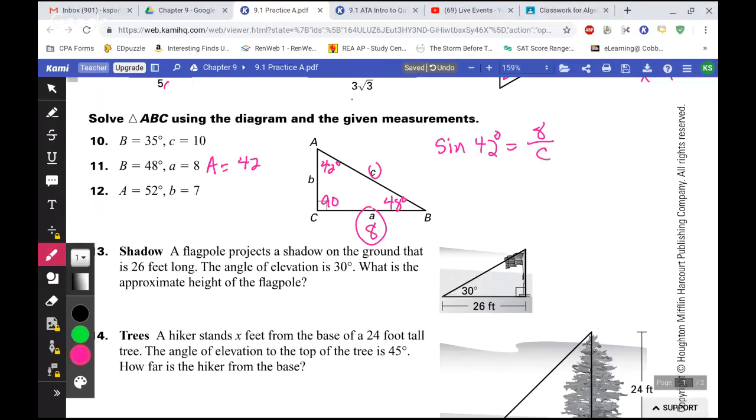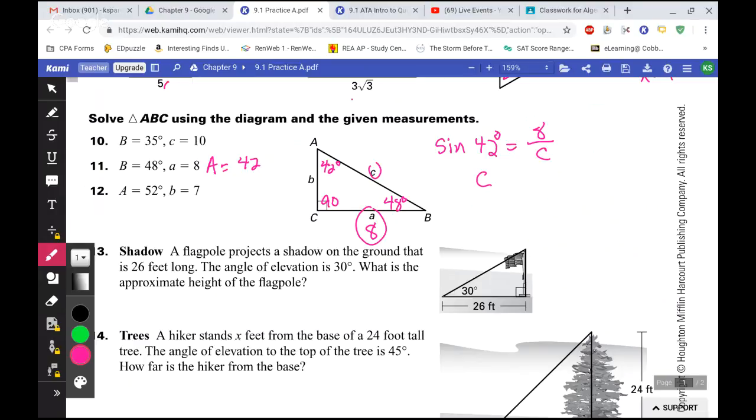And if you remember, when we have our variable in the denominator, we proved in class and once on Math Lab algebraically how basically all you have to do is swap places with sine 42 and the variable. Because if you multiply both sides by C and then divide by sine 42 to isolate C, you basically have just ended up switching places. So that's what we're going to do right now.